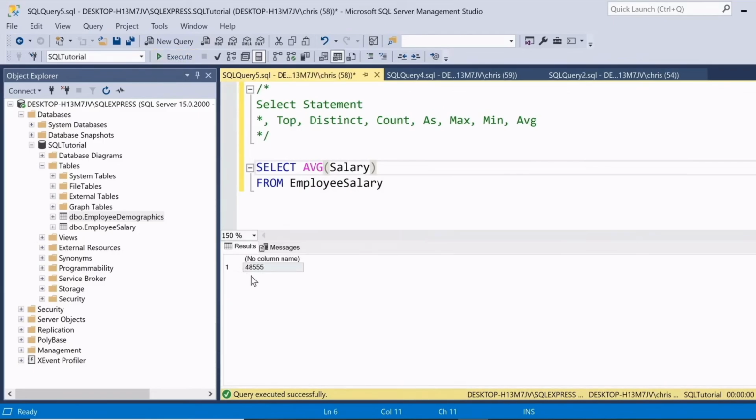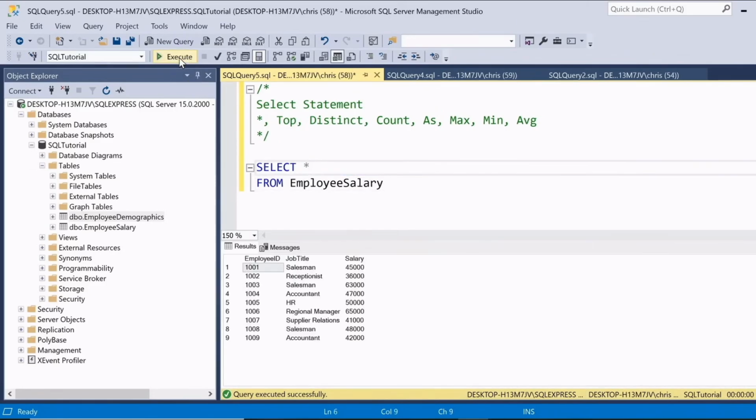That's going to be $48,555. So super easy to use all of these things. They're extremely useful. I use them every single day. I know that each of these are very, very useful and are definitely among the basics that you have to know. Let's look real quick at everything really quick.